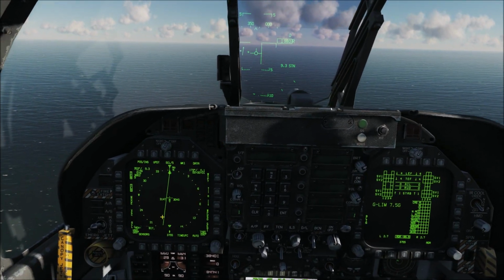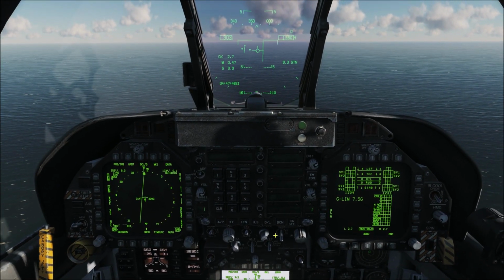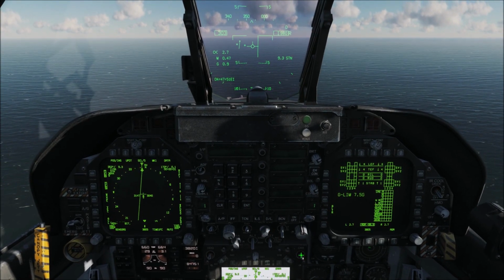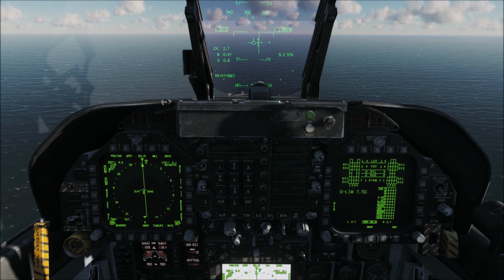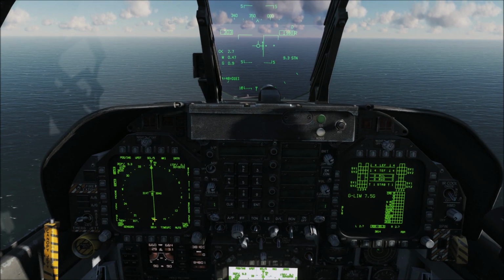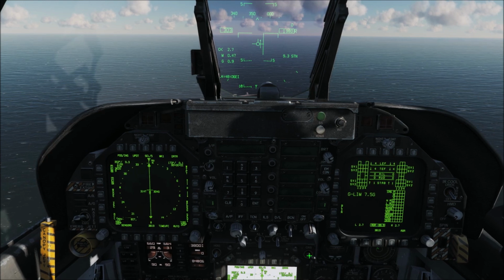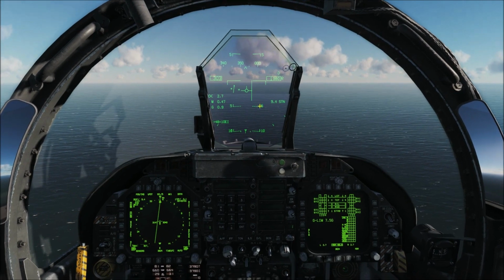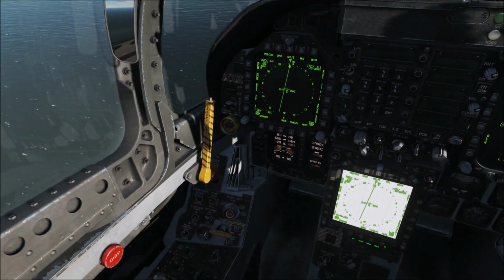So this is the direction the carrier is traveling in, and the catapult, runway, landing, whatever, has an offset of -9 degrees. So if we want to know which direction the runway is pointing in, you need to subtract 9 from that, and that's where you get the bearing for the runway. So we're just going to leave this as it is. Alright, now refresh. 350 knots, 800 feet, and we're going to go for it. Alright.